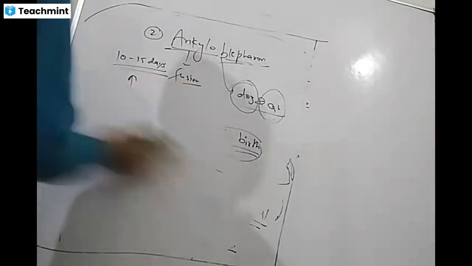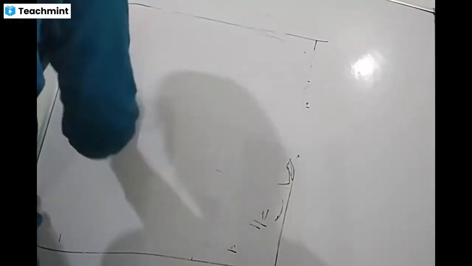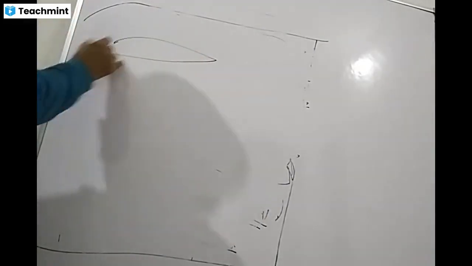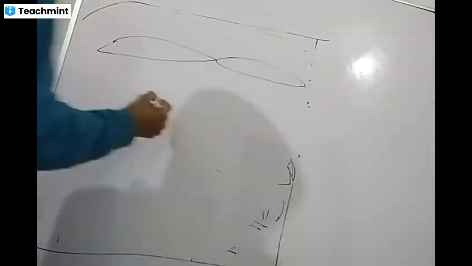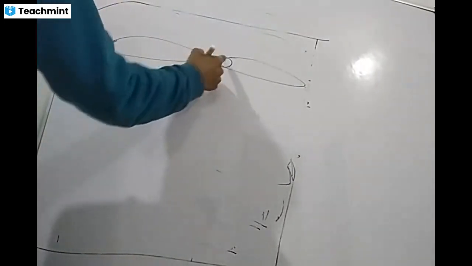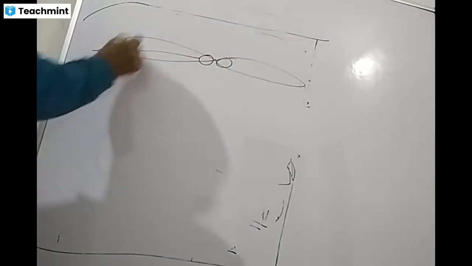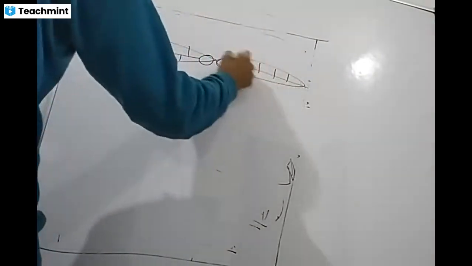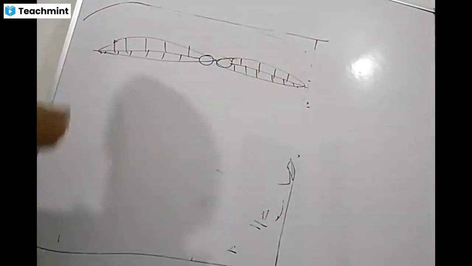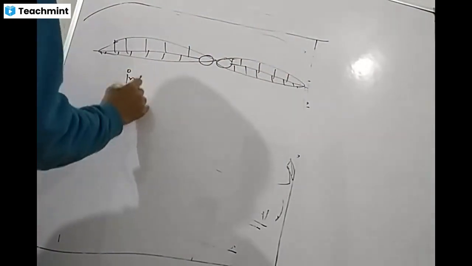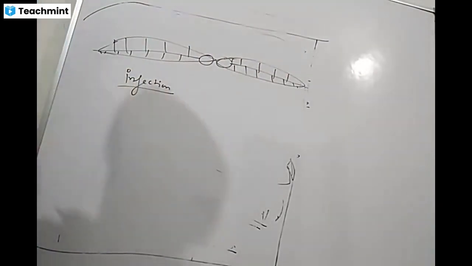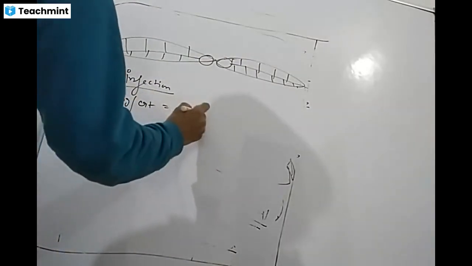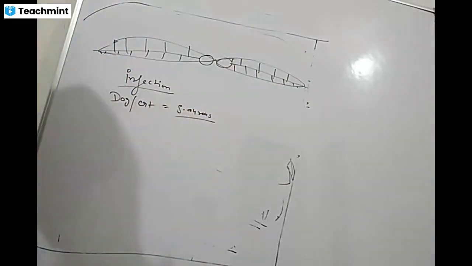If they do not open, or if there is delay in opening, then this is one eye and this is the other eye. At the medial side there is opening, but at this point both eyelids are fused. Here also both are fused. They may not open because of infection. In case of dog or cat, Staphylococcus aureus infection may be there.